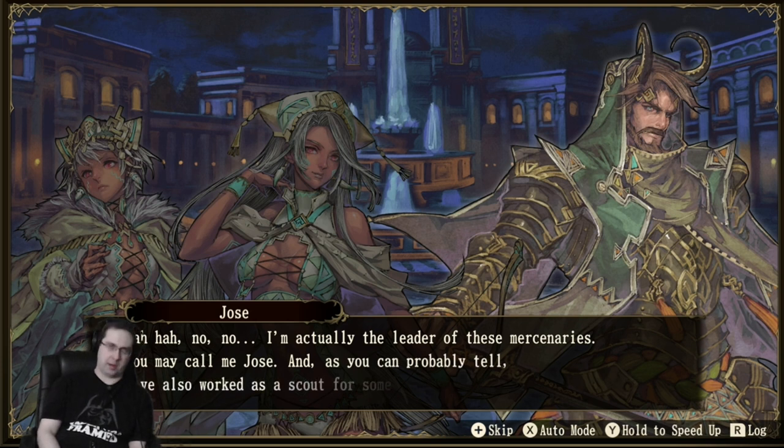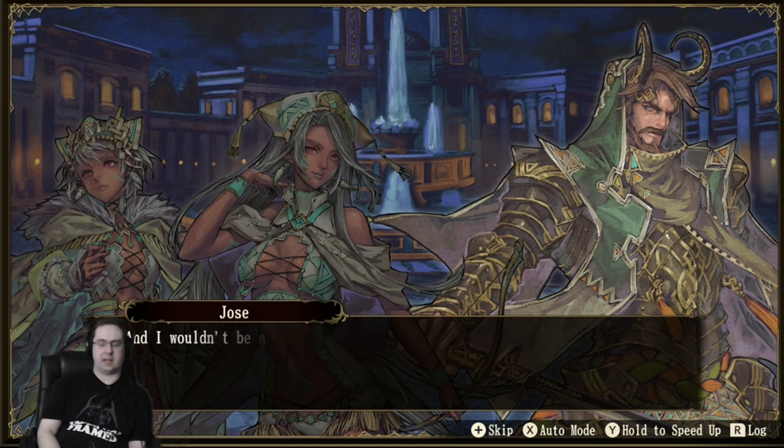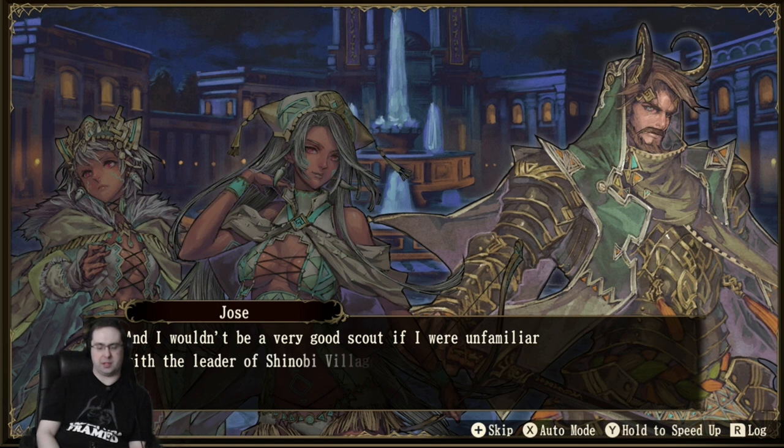No, I'm gonna say you may call me Jose. And these are my pussycats. And as far as you can probably tell, I've also worked as a scout for some time now. A talent scout. Come to the back room that I have here with these walls and a black leather couch. Don't mind the cameras. We just need to show them what you're willing to do.